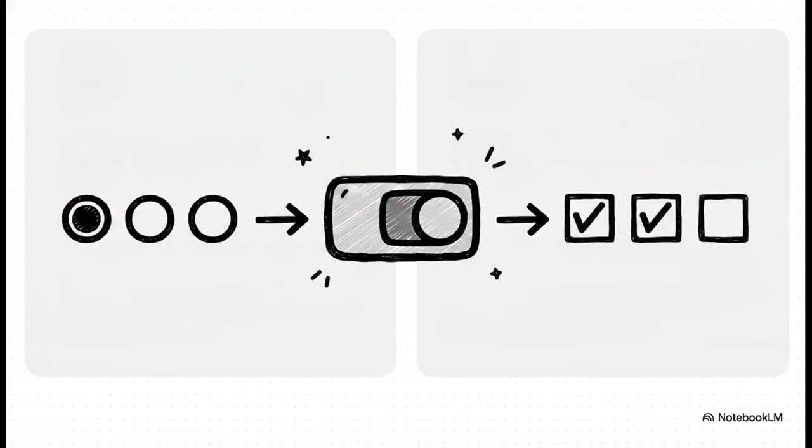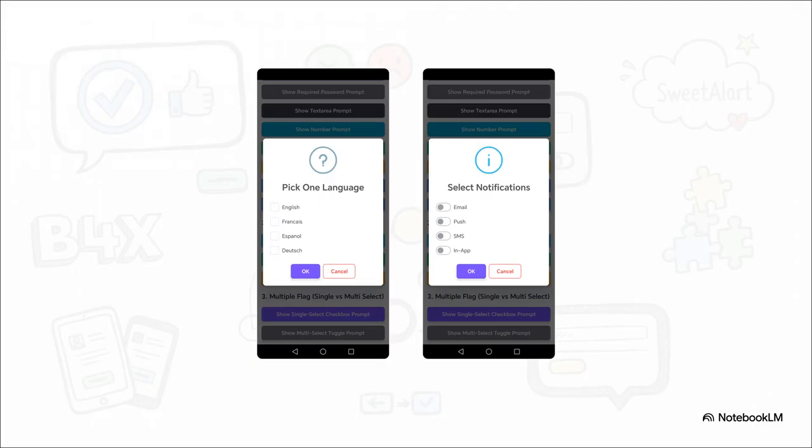The real game changer here, though, is a single Boolean property, input multiple. This one little setting completely rewires how these option groups behave. Setting input multiple to false forces your list to act like strict radio buttons. If you pick French, English gets deselected automatically, perfect for a single language picker. But flip that property to true on the exact same style of control, and boom, the user can suddenly turn on email, push, and SMS notifications all at once.